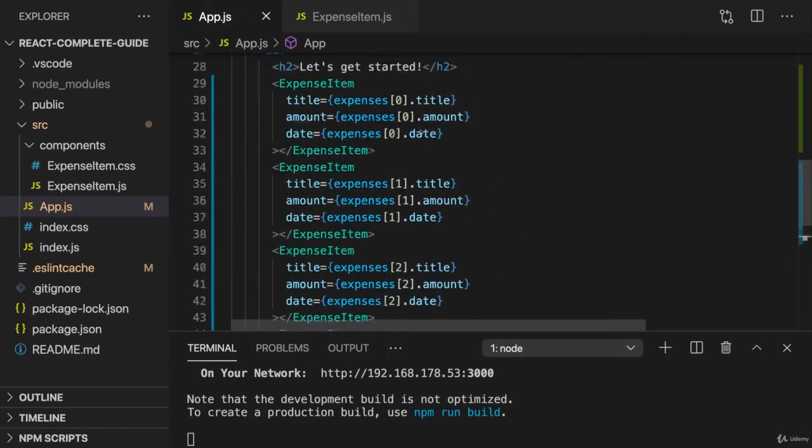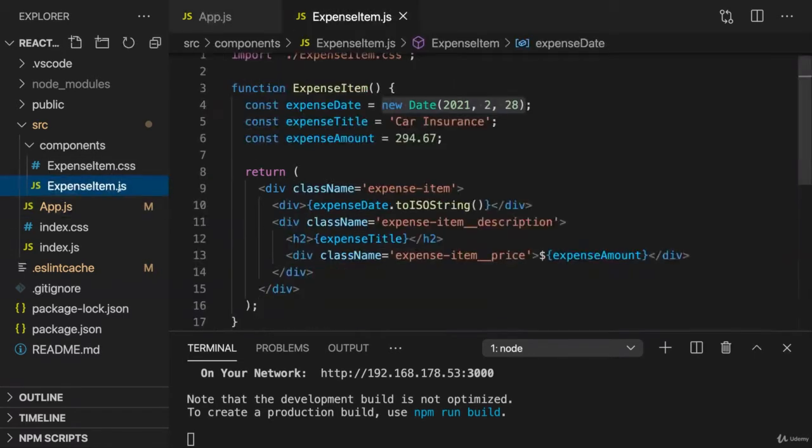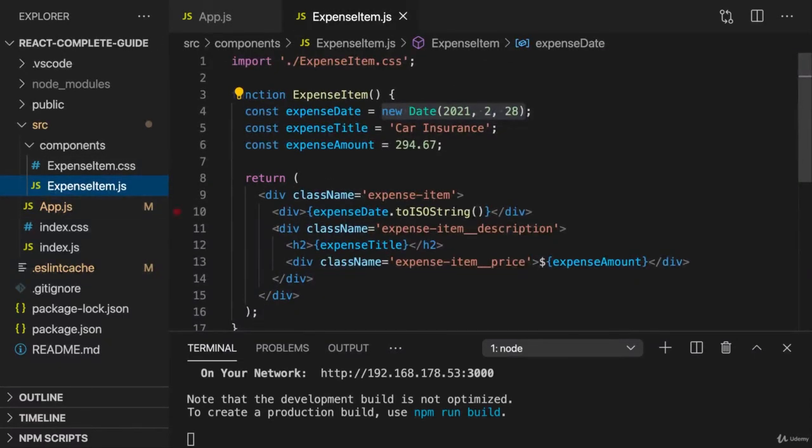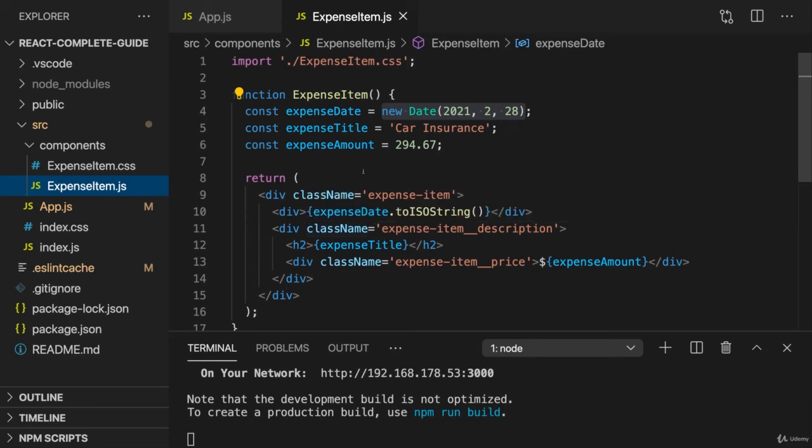We added these attributes with any names of our choice here because these are our custom elements. Hence these attribute names are up to us. But inside of that component code, so inside of expense item.js, we also now need to do something with these received attribute values. And that's the half which is missing.